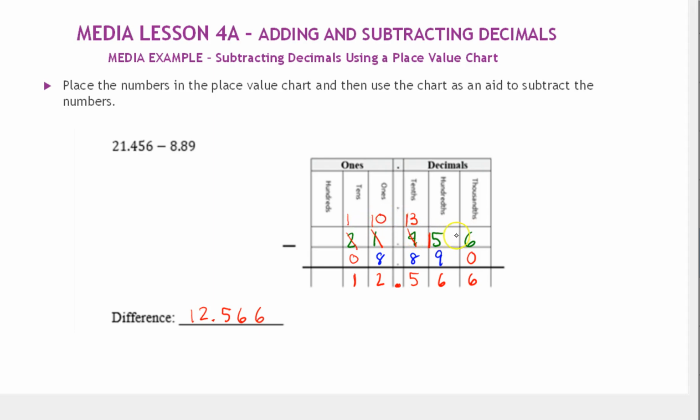I hope you're beginning to see when they get a little bit more complicated and we have to do a lot of borrowing, it's better if we use this place value algorithm. But again, still try to picture these numbers. When you're looking at the hundredths place, you probably have a good vision of what the yellow squares look like now, and it will help you make sense of the problem.